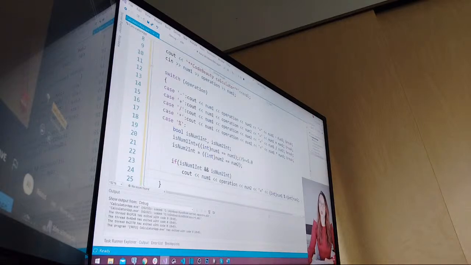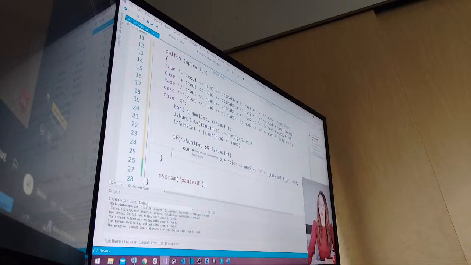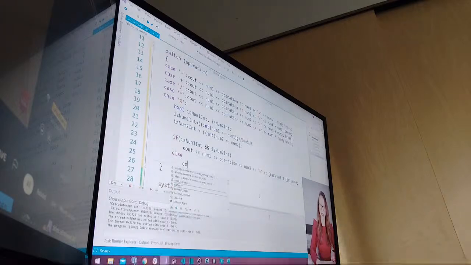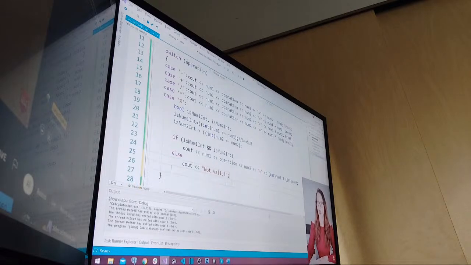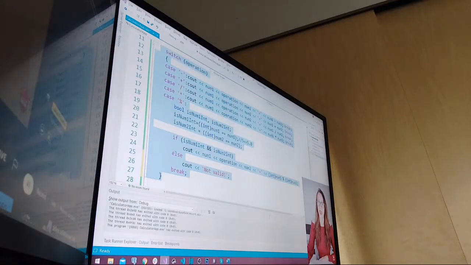But in the situation where one of these two is not an integer, or both of them are not integers, I'm going to say else, and in that situation I'm going to write out to my user that this operation is not valid. So let's say just not valid, like this. So in any of these two situations, whether we write out this line of code here or this line of code here, after that we are going to come here, and here we have to put our break statement, like this. So after each case comes break. And now we can really test this part of code here that we have written.